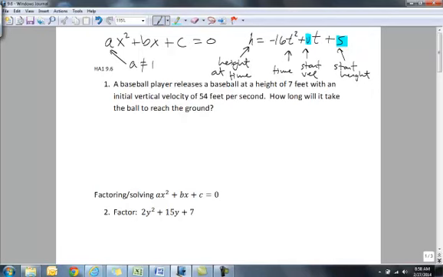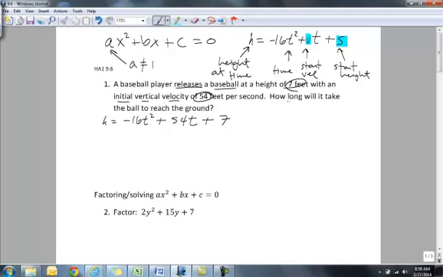So, let's see here. I've got h is equal to negative 16t squared plus, it says initial, that means beginning, vertical velocity of 54 feet per second. So I think my v is 54. And then plus s, s is the starting height. So he releases the baseball at a height of 7 feet. Let's say my starting height is 7 feet. So that's the vertical motion model. I've plugged in for v, I've plugged in for s. Pretty typical that those are the two things you'll plug in for.